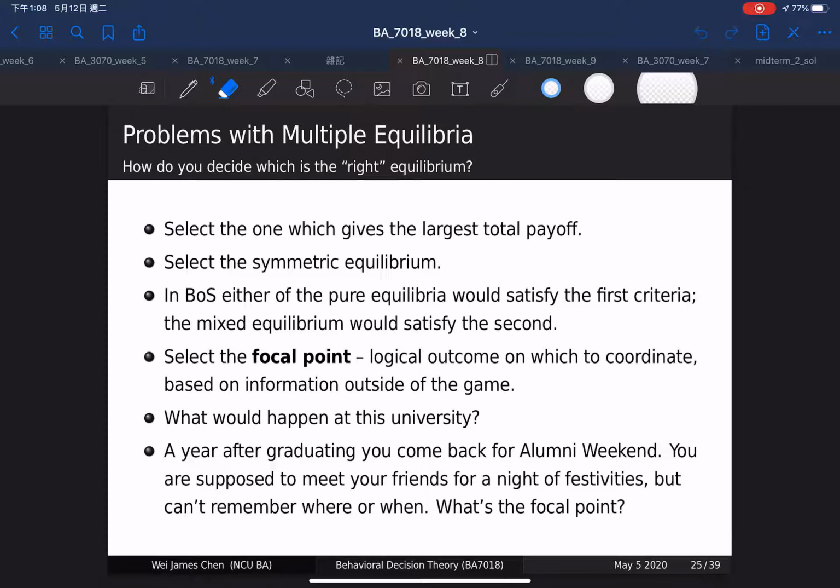It's actually lower than all the other meeting points. But there are still maybe 5 more meeting points that all give you a payoff of 1, conditional on you actually meeting there. But you don't know which one to go to, right? But if there's one that gives you even a slightly lower payoff, with a very high chance you will end up meeting at that point, because that's also focal. Yes? Is it focal because it's different? Yeah, it's more salient or more focal, that's what it means. It just looks different.